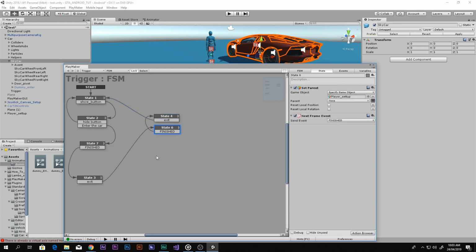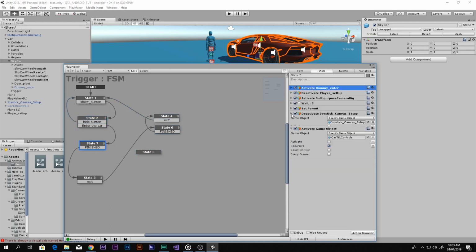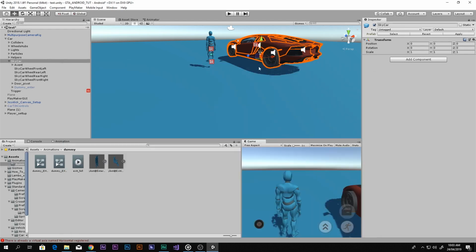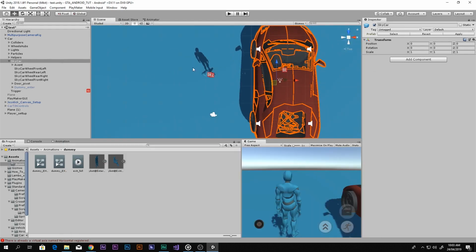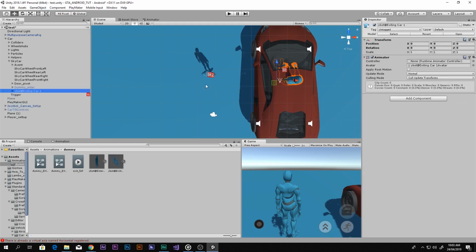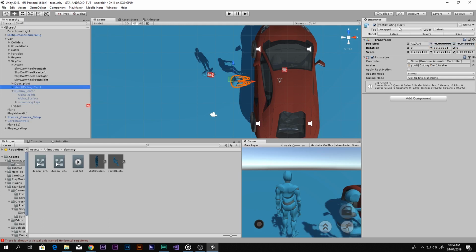Okay, let me just go ahead and make a state, and then of course we have to do some kind of an animation, because we just don't want our characters to snap out like that. So we're gonna do the same thing for the exit animation. Here you have to drag it over here just like that, and you can also drag and drop it inside the car enter dummy, then reset the transform, and then bring it out, and there we go.